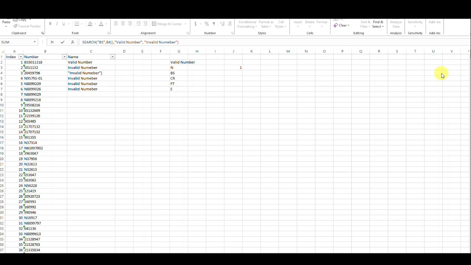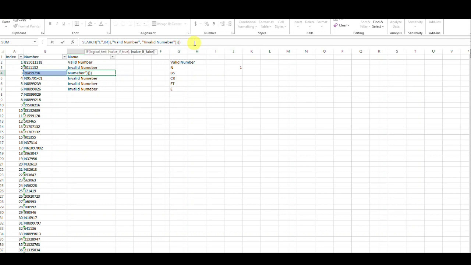Other one is E, that is a valid number, otherwise invalid number.